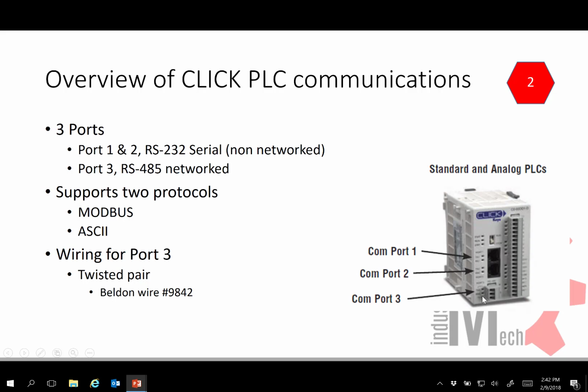The third port on many of the CLICK PLCs has a Modbus connector. This allows us to create a network. And that RS-485 is the network, and it supports 2 protocols or systems, the Modbus RTU standard or ASCII. Wiring for port 3 is just twisted pair and pretty straightforward.